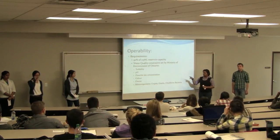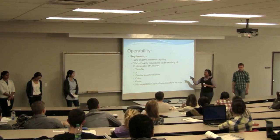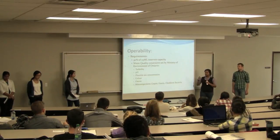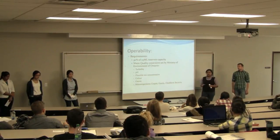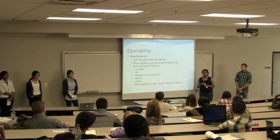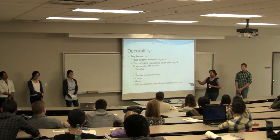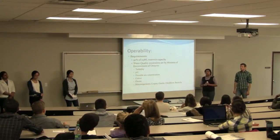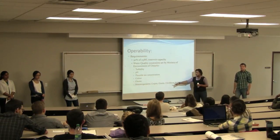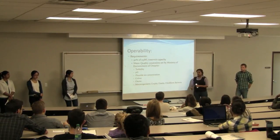So turbidity and fluoride ion concentration, I'll go a bit more into later. And for color and ozone, the finished product has to be at zero, so zero PCU units for color and 0% concentration of ozone. For ozone, there's health effects for the human population, so they have to keep that low. And for microorganisms as well, using the ozone contactor, they inactivate the organisms depending on different levels for the different types. So the main two are Crypto and Giardia, and also coliform bacteria, which include E. coli and other fecal bacteria.